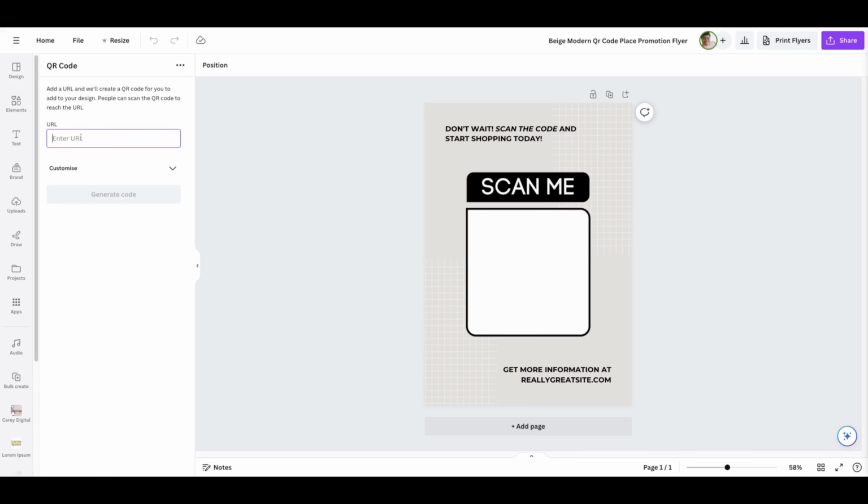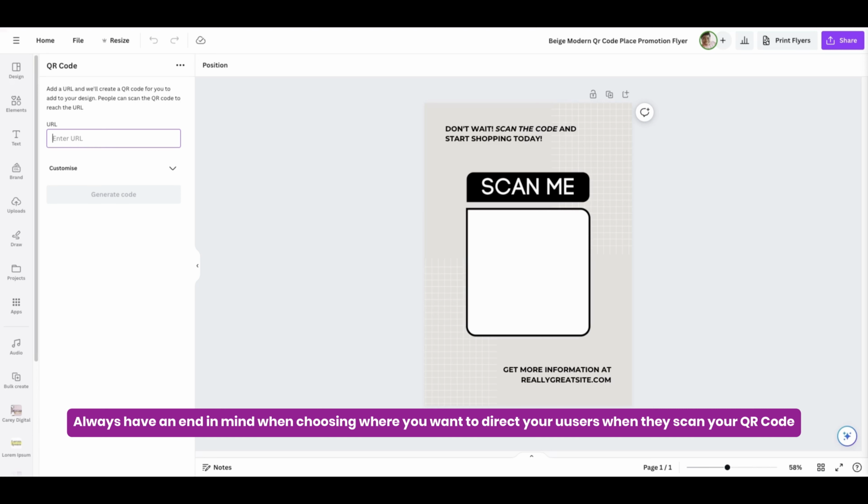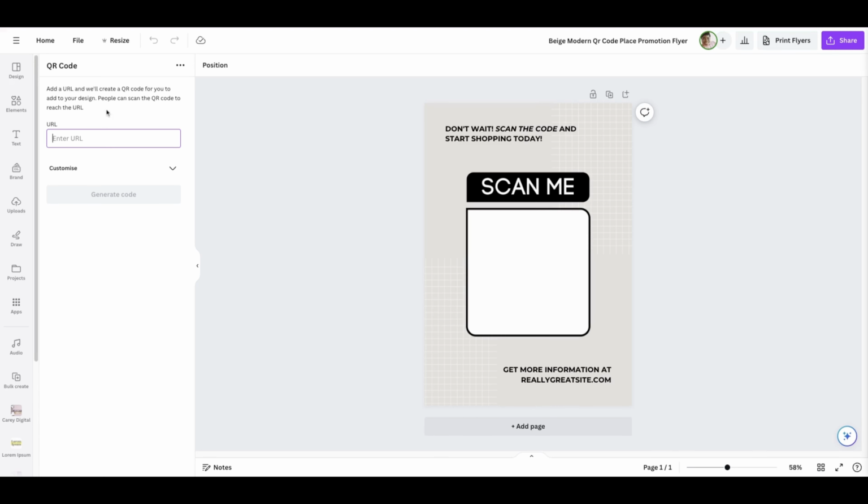And one of the things you always want to ensure when you are going to create your QR code is to ensure you know where you want to send your users. Are you sending them to a social media page? Are you sending them to a website or a web page or a landing page, to a specific product or a service? Where are you sending them? You can even send them to a YouTube channel. There's no limit to where you can send your users, but at the end of the day you should be very mindful of where you're sending them and to ensure that the URL is working. You can even send them to a PDF file, right?